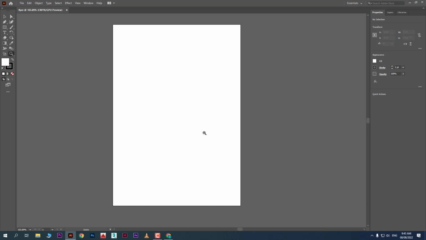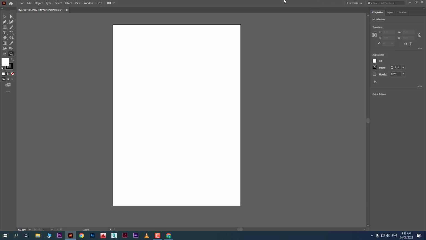Now, first thing first, when you launch Illustrator, you have to choose the right workspace to work with. What is a workspace? The workspace is this specific arrangement of, now you can see the properties panel is on the right corner, the tools are there, and the menu bar is there. So what is a workspace? A workspace is a specific arrangement of panels and tools according to the requirement of the work.